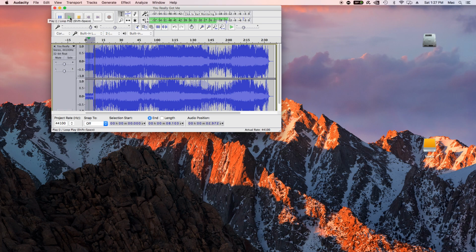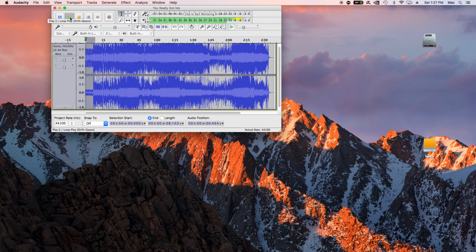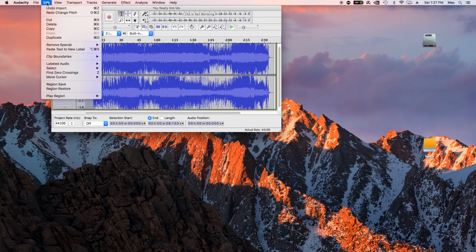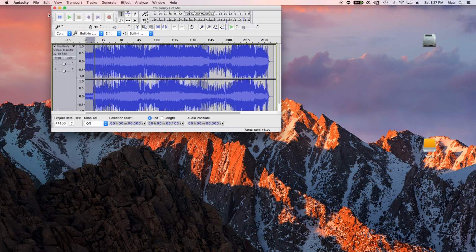If you forget what that sounds like, I'm going to hit undo. This is the original. Okay? And then I'm going to put it back, redo Change Pitch, and here it is a half step up. Okay, so usually before you slow the tempo down, if the pitch is off from the original, you want to change the pitch first prior to changing the tempo.